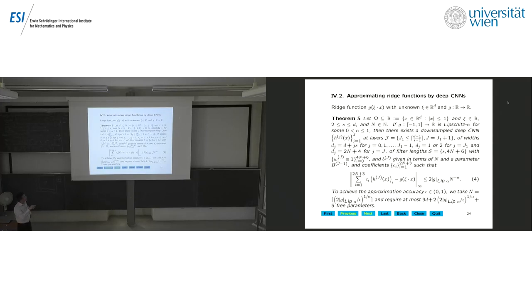I'm working more along this direction to say that if this is a polynomial of x, not just a linear function, then we can do the same. So this includes a lot of interesting cases in practical applications. If the function you want to look for is actually a univariate function composed with a polynomial on R^D, then the complexity we need to approximate this function is like that for approximating a univariate function.